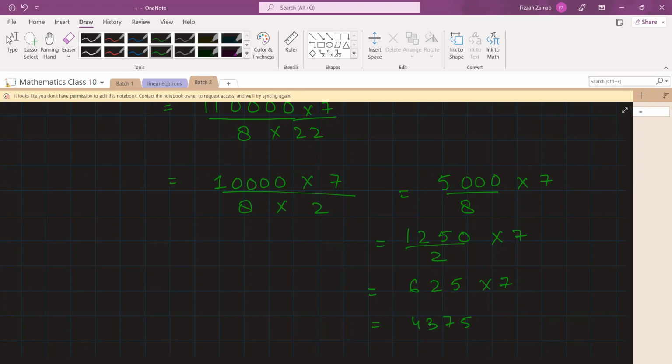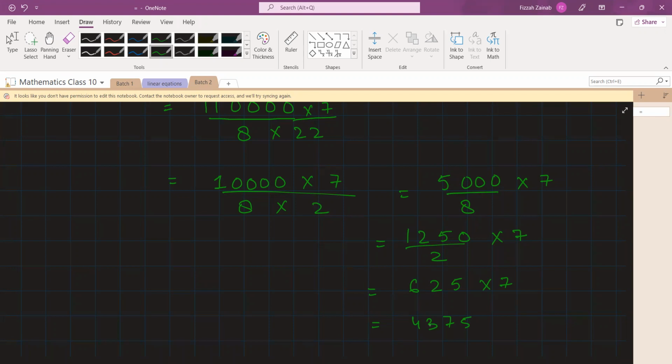After this, I think only two chapters are remaining. One is circles, and the other is statistics. Construction is not in the syllabus. So after this chapter, you will be left with circles and statistics. So we will have enough time for revision if you wish. We can solve some model question papers. I'll get one for you, and then one by one we will solve all the model question papers.